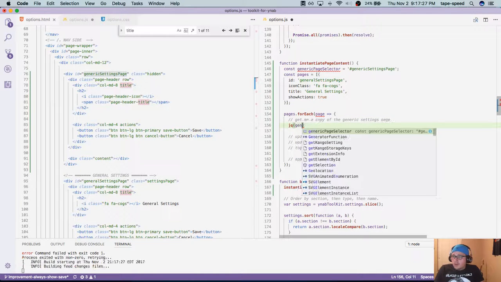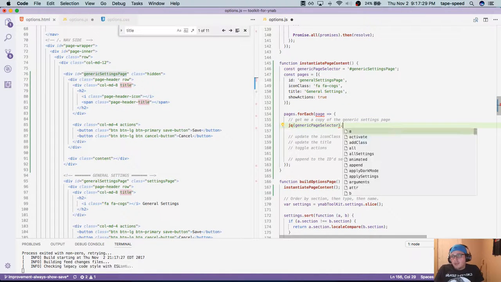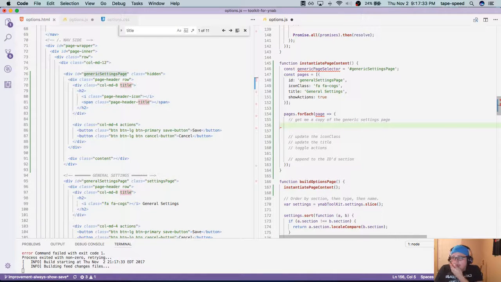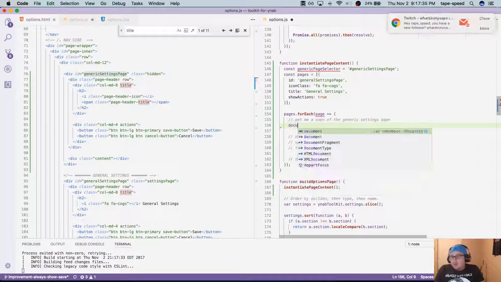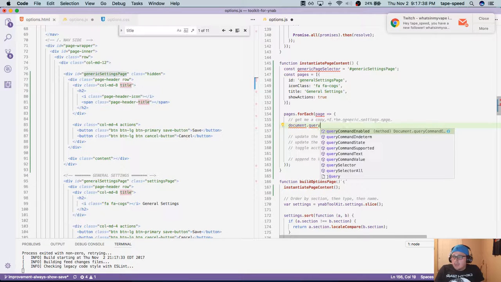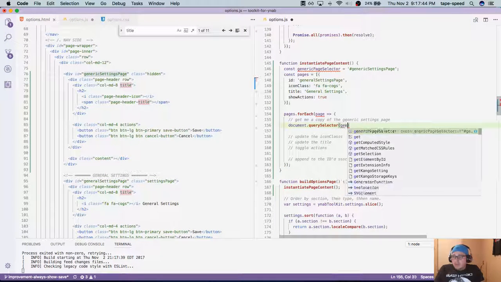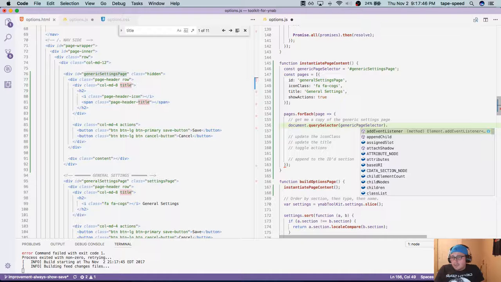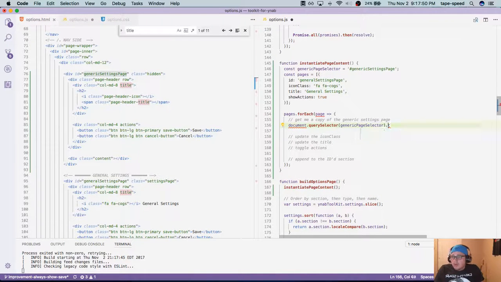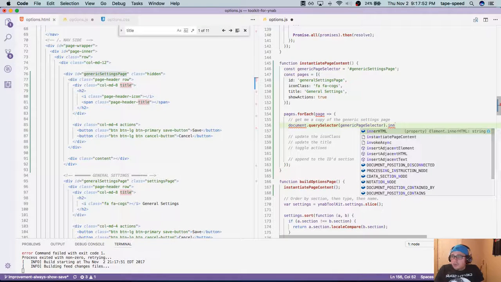So if I go generic page selector dot copy, document dot query selector, generic page selector dot clone inner HTML now.